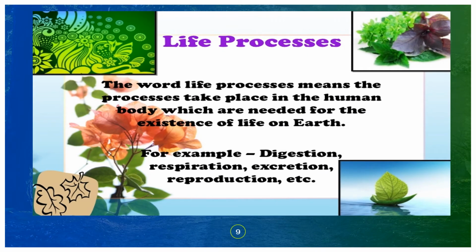Now, the exact definition or the meaning of life processes. The word life processes means the processes that take place in the human body which are needed for the existence of life on earth. Means those processes without which life is impossible are known as life processes. Example again: digestion, respiration, excretion, reproduction, etc., as I've explained to you earlier.